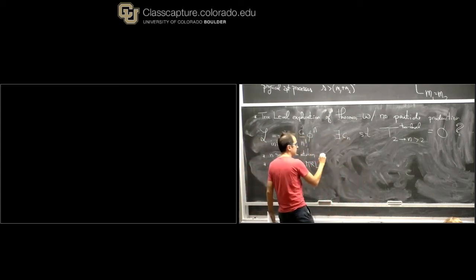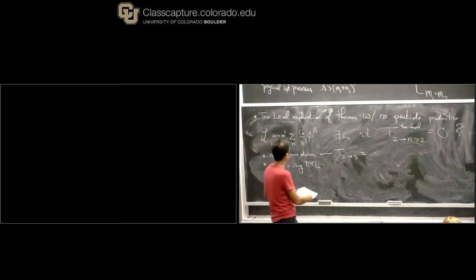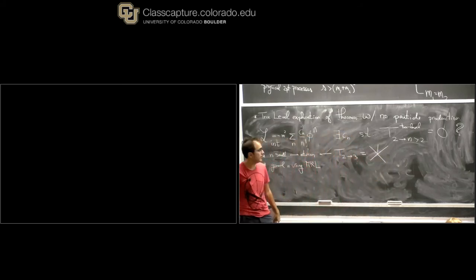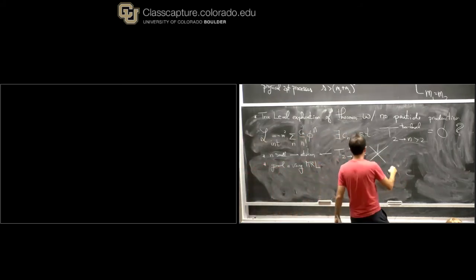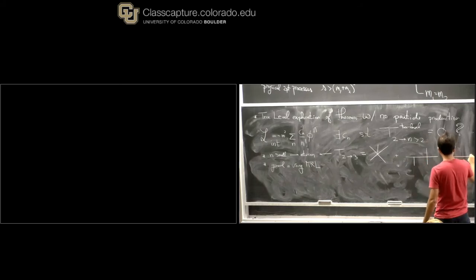So what are the graphs that would produce, for example, a T 2 to 3? Well, there are only three diagrams you can write. Let me start with the most obvious one. Phi to the 5 produces a contact interaction. That's just from the phi to the 5. If I have one phi to the 4 and one phi cubed, I could also get something like this. And if I use only phi cubes, I would have something like this. So these are the three diagrams that we have.